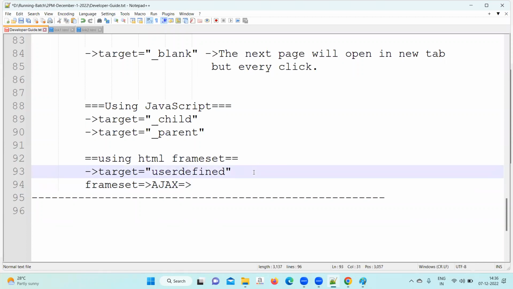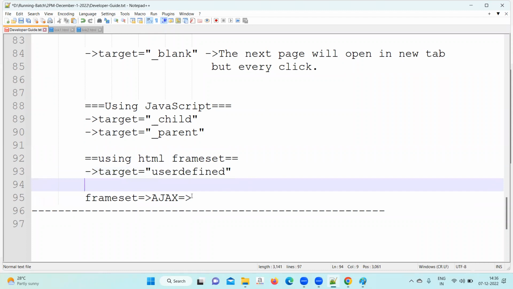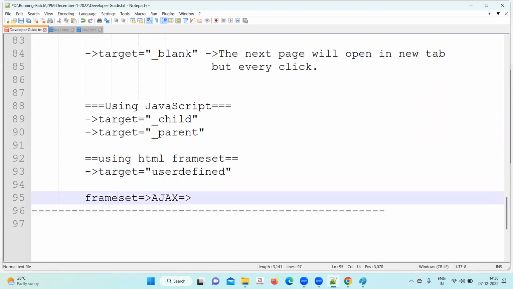Most on the internet you will not get those kinds of examples, but still why do I teach? Because if you understand that point, then in Ajax you will not ask what we are doing here. You will come to know in frame set we clicked here, content was coming here. Now in Ajax also we are going to click here, the content will come here, but the requirement is different. In frame set there was some problem, that problem will get fixed under the Ajax. Okay. In Ajax also you have some problem, that problem will get fixed by jQuery Ajax. In jQuery Ajax also we have some problem that will get fixed by Angular and React.